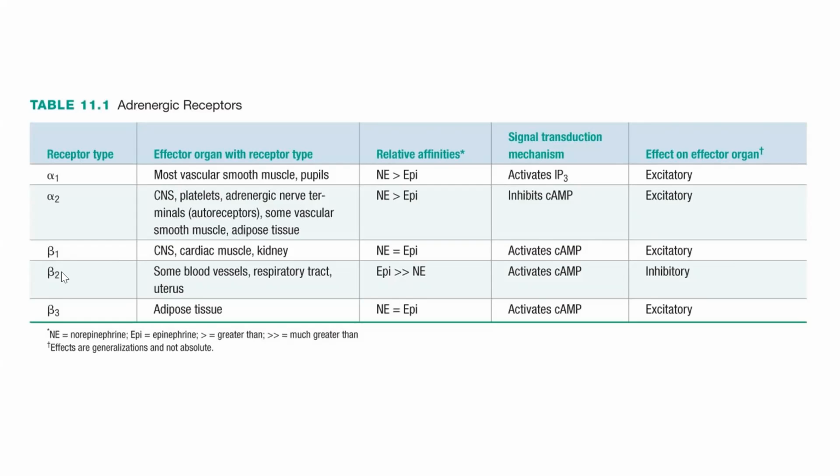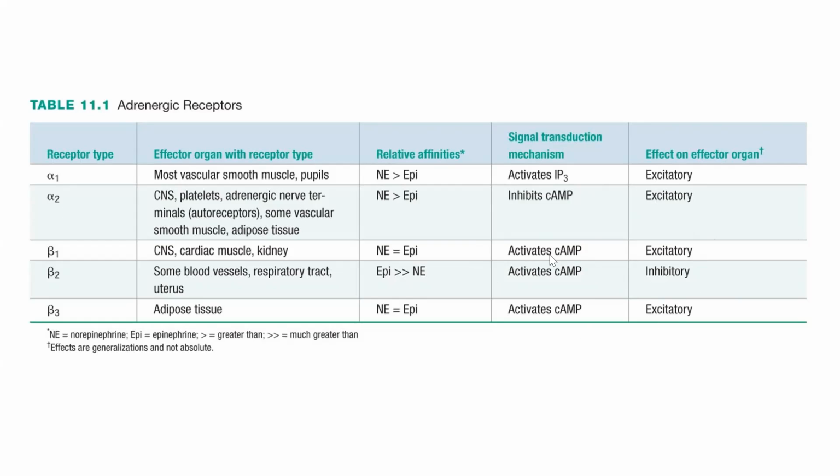And when we think about beta 2 receptors, they're usually going to be inhibitory at their tissue. So they're going to cause bronchodilation or vasodilation, and it's going to be more of a relaxing, inhibitory effect at the tissue level. I also want to point out again, something I mentioned earlier: do not confuse what it does to its second messenger with what it does on the effector organ or the tissue level. So for example, alpha-2 receptors are inhibitory to their second messenger, but that actually generates an excitatory response, okay? Beta-2 receptors are activating their second messenger, but that generates an inhibitory response.